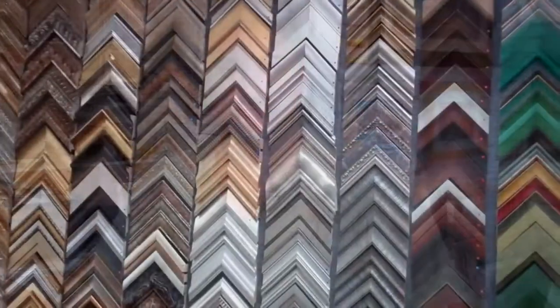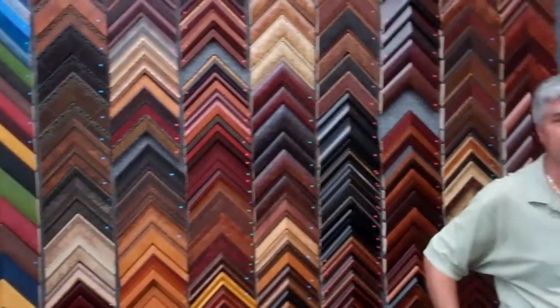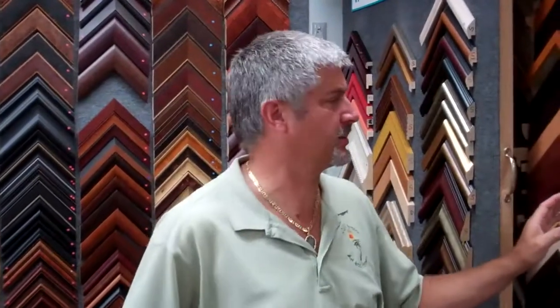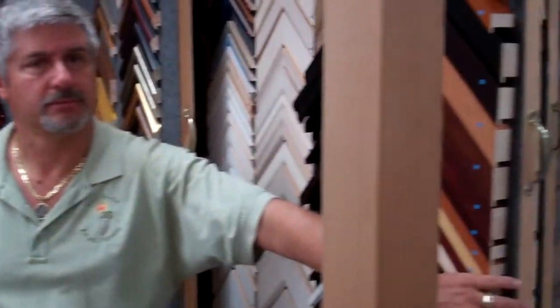Sure. One thing that we're known for is a wide selection of frame selections. And also, we have additional selections of molding selections here on our walls because sometimes you just need a better selection, especially when you're trying to deal with that unique item that you have. And here at Gulf Breeze Art and Framing, we can find that item for you. Excellent. That's a lot of frames.